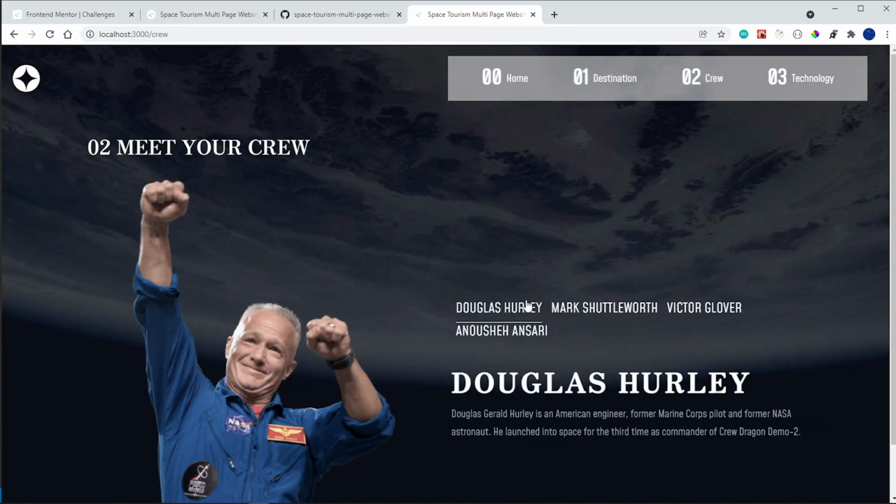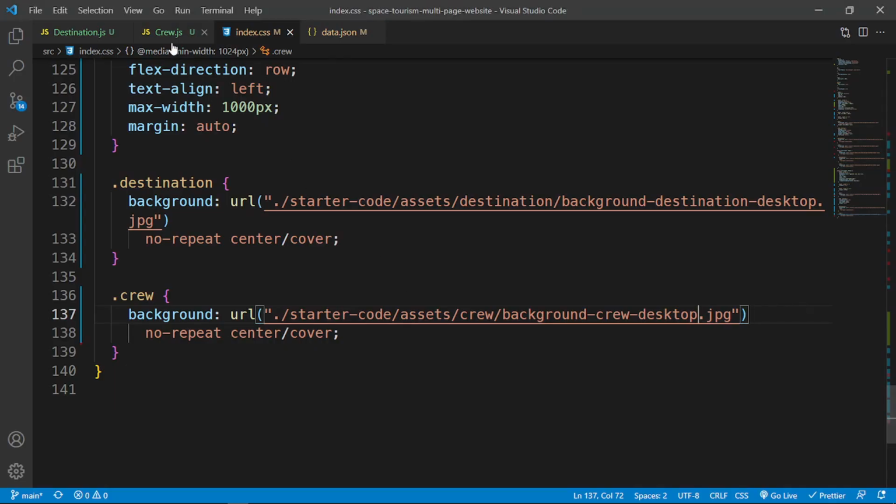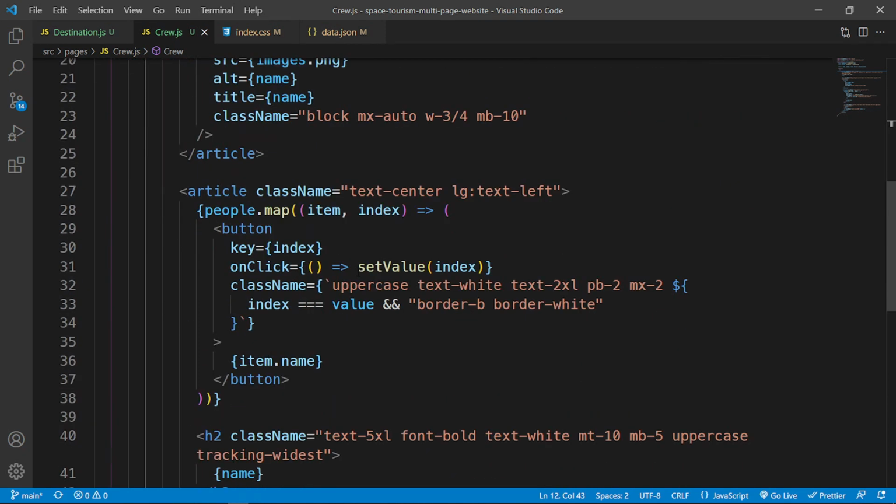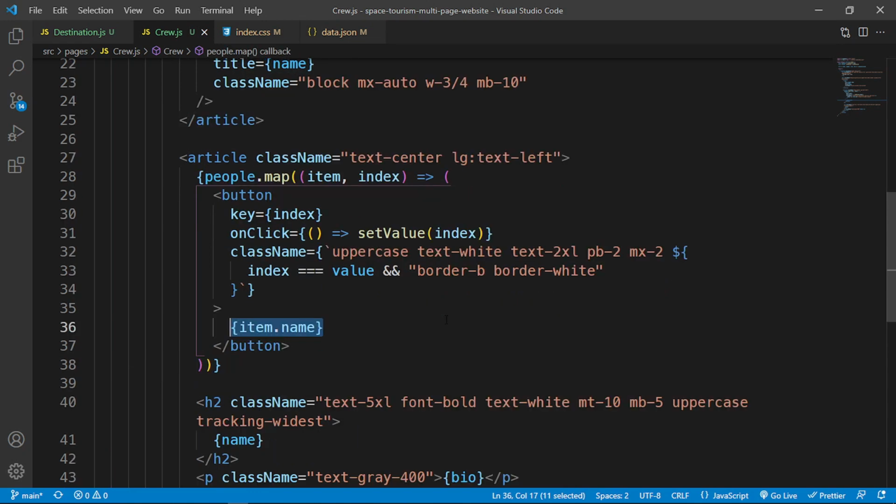Okay, so let's go ahead and deal with this. So now what we need to do inside the crew.js is this. What do we need to do? This is still correct. So now instead of this rendering item.name, we need to render circles. Okay, so let's go into React icons.